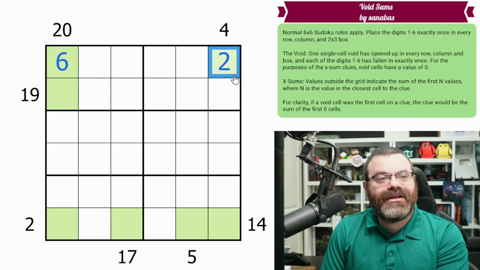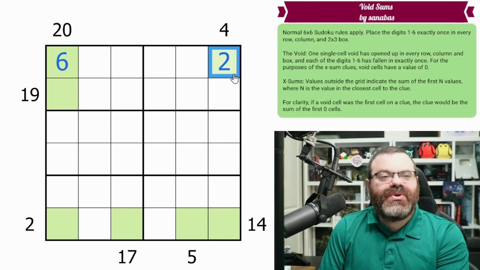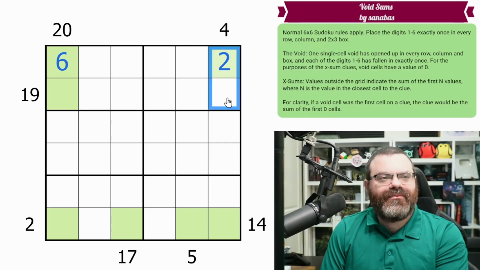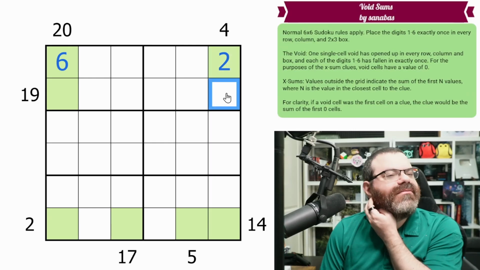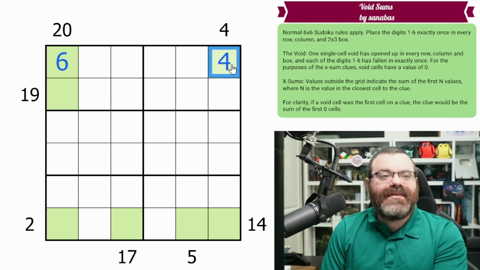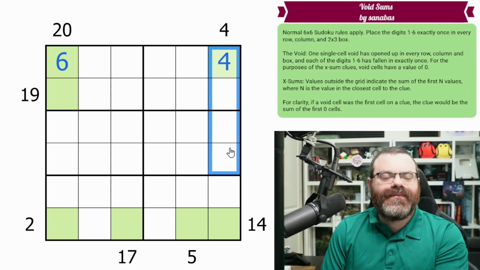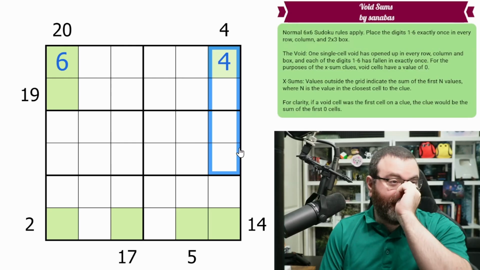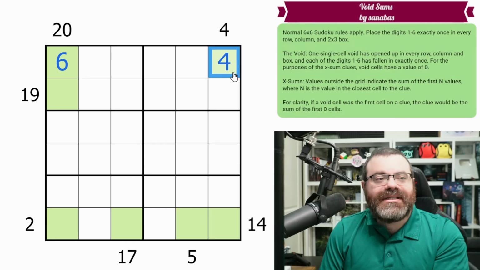So that's another interesting one because normally, if this was a 2, then we'd be using these 2 cells in our X-sum, and this would have to be another 2. But because we have a void cell, I don't think the 2 works. Because if we voided this one, it would sum to 2, not 4. So I think this has to be a 3. If it was 4, I think that's still a problem because we'd be voiding one of them, so we'd actually be using 3 cells. But 3 cells still add to a minimum of 6, and we're including a 4 in there, so it's actually a minimum of 7. And so this has to be a 3.